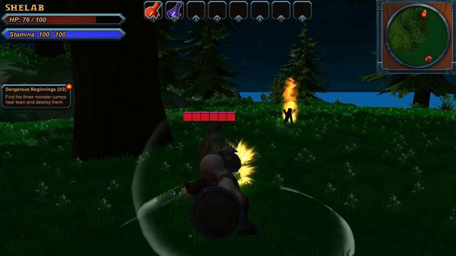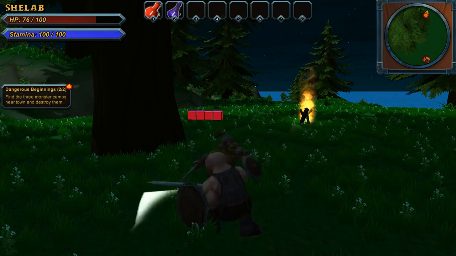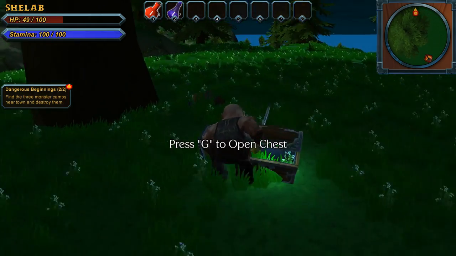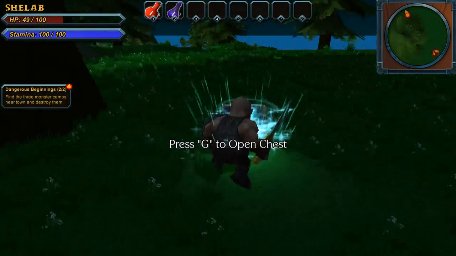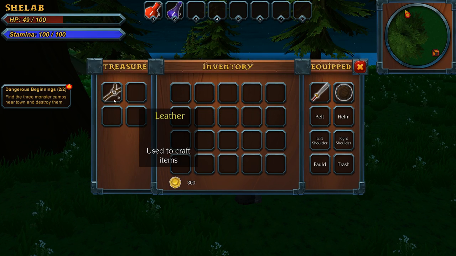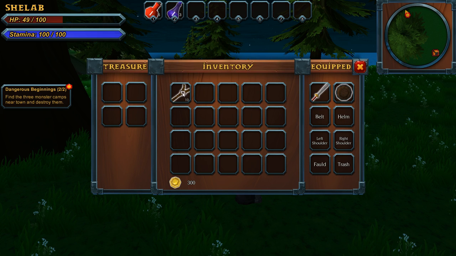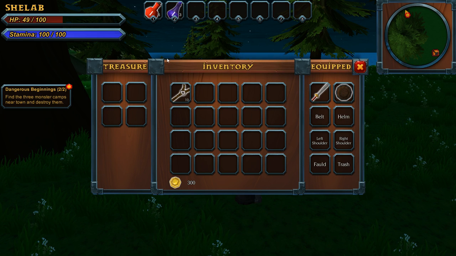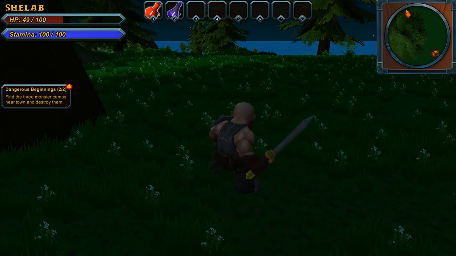Okay, let's get this other goblin. So as I get better equipped, I will be able to kill things a little bit more easily. But I'm not a fighter. So I've got 100 gold, which will help me with buildings. I need gold for building, so we need to go and kill lots of goblins so we can build things. And I've got some leather, which I can use to craft.